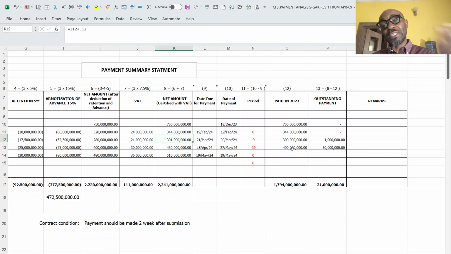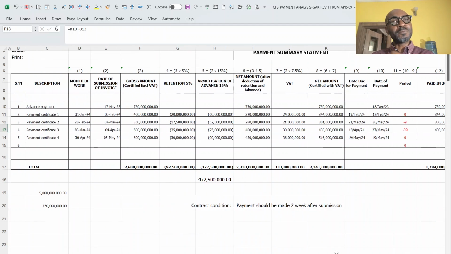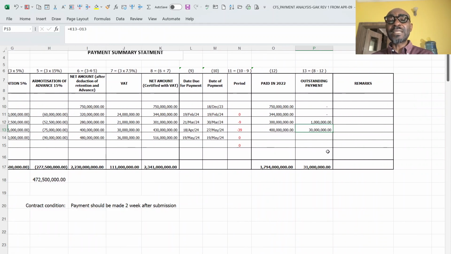But in this scenario, you are requesting 430 million, you're supposed to be paid that, you are now paid 400 million, so there's a 30 million remaining. So with this analysis, you can put up a mail, attach this detailed analysis, and send to the client, telling them that you've been short paid in valuation 3 and 4. They will look through it and see if it is their fault. If there are no reasons for doing that, a check of 31 million will be given to you.